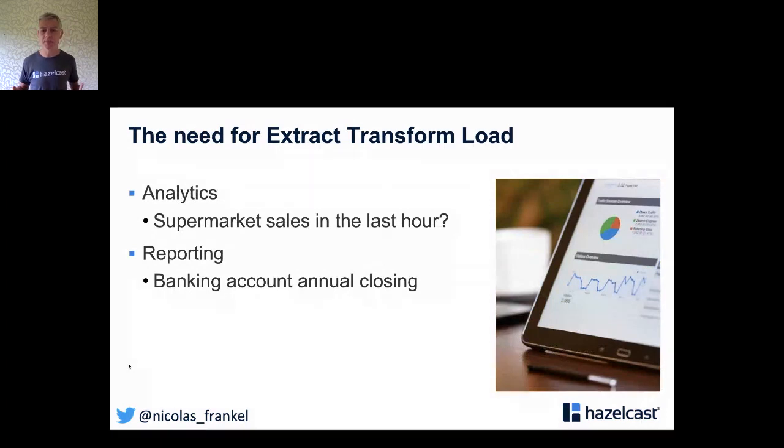For example, analytics. So imagine you are a supermarket director. You want to know your sales in the previous hour. For example, you have a stock of bananas. It's Saturday, you won't work on Sunday. I mean, it's France, so nobody works on Sundays in France, or not many people. And you know that they are very mature, so if you leave them one more day, you will need to throw away your stock by Monday.